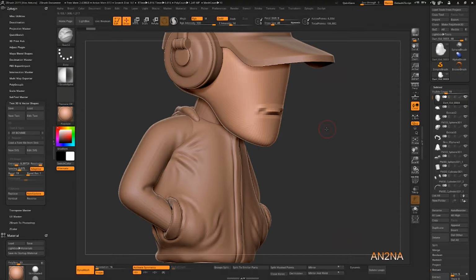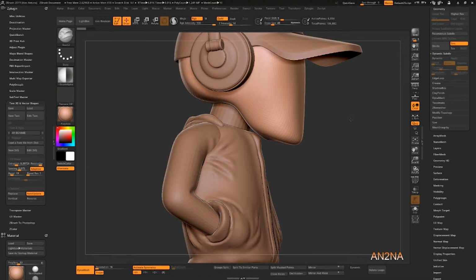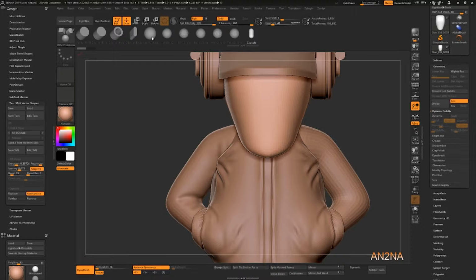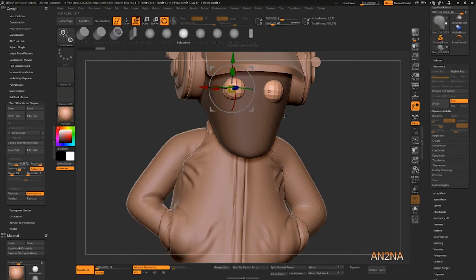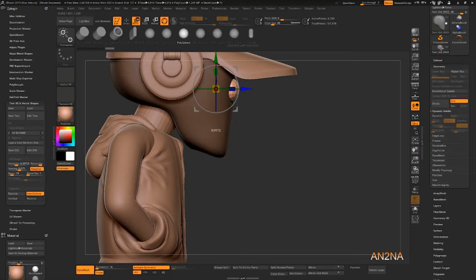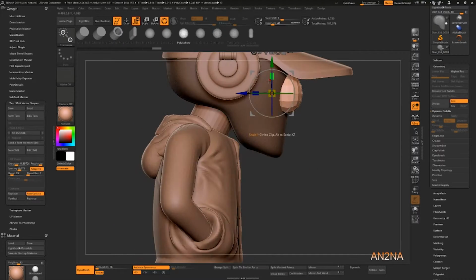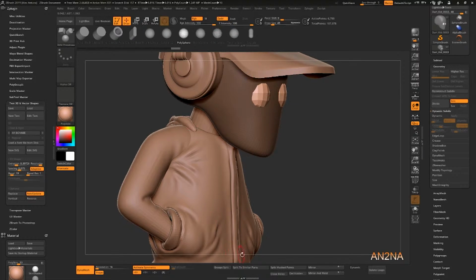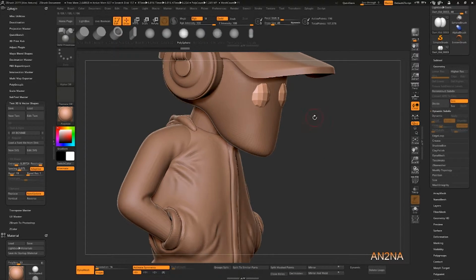Going to the head now, trying to give more detail. And I'm going to append the eyes, I believe, right here. So we're going to go, or actually, we insert, looks like. But I think I go back to the append. No, I don't. Okay. So I just do a group mask split, I think. And now I'm just trying to place the eyeballs where they probably would go. We'll do a mask, split mask parts, and we'll divide that up.